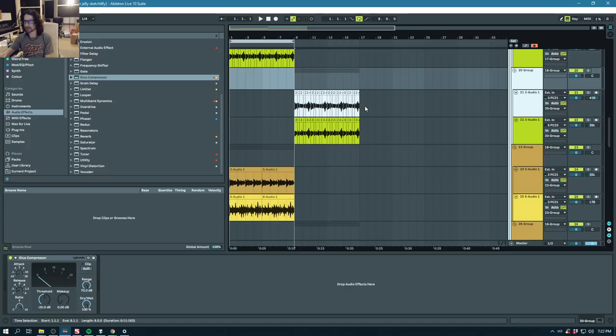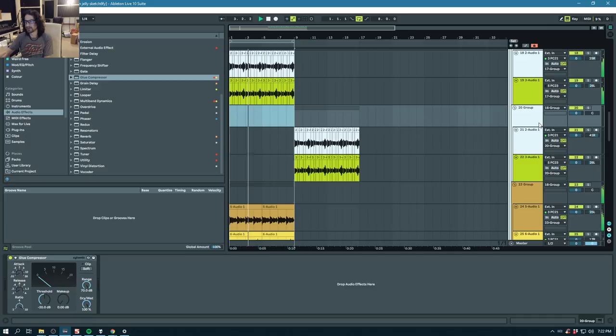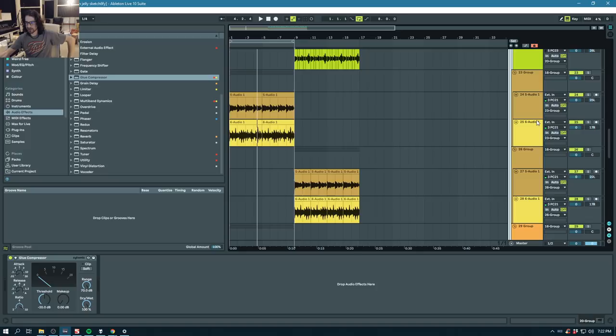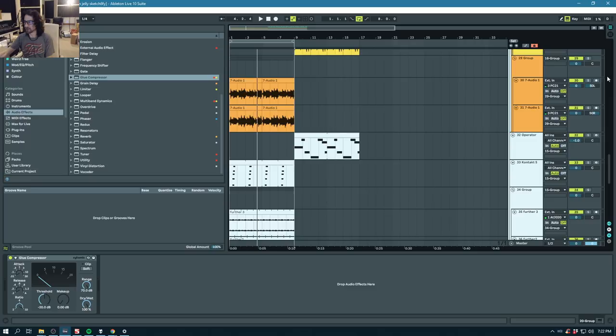With EQ, we're essentially doing the same thing as we're doing with compression, but how we made space for other elements using sidechaining and adding timing differences and stuff. EQ is sort of a combination of that. So now we have to decide what information we want to keep and what information we don't need to keep, and what elements do we want to be the main focal point and what do we not. So the main focal point in this sound, in this part of the song.